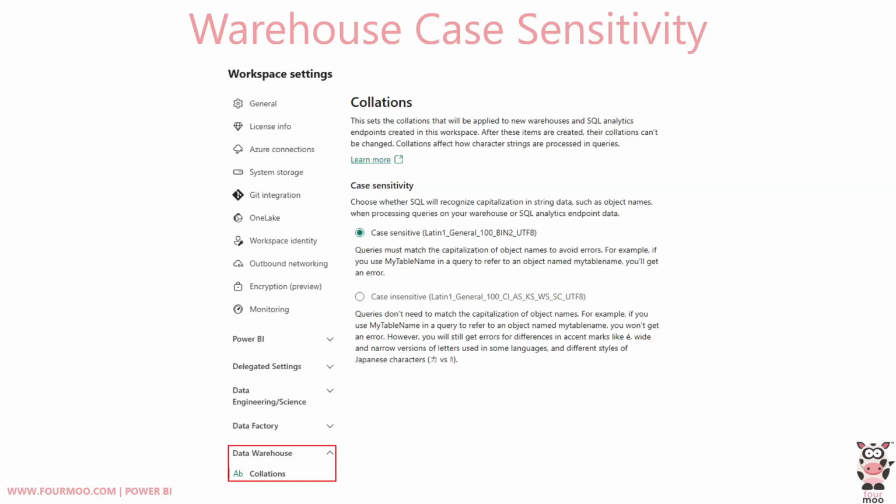You can have either or, uppercase, lowercase. But what I did see, I read somewhere in a blog post, is that when using case sensitive, it actually can run significantly quicker, which I wasn't aware of. So if you need something that's highly performant, you might want to stick with case sensitive. And one other thing to note is that if you have an existing workspace and you change the setting, it won't change your existing warehouses. It will only apply to new warehouses that get created.